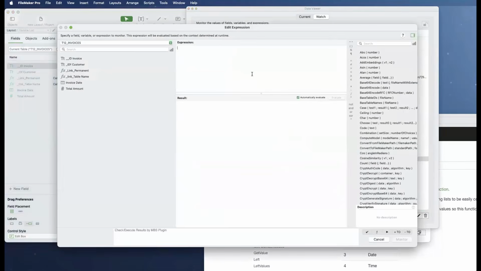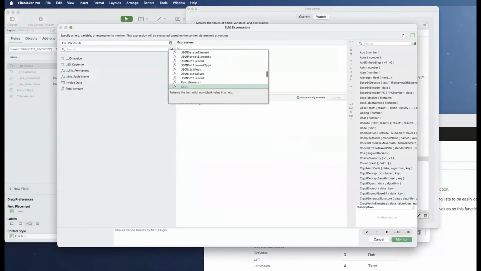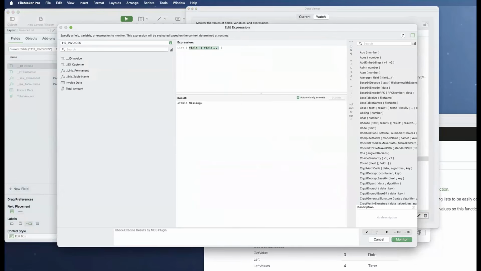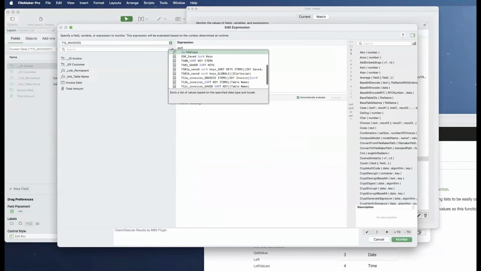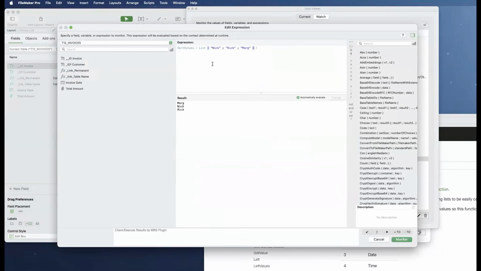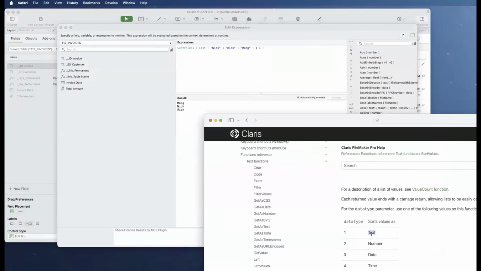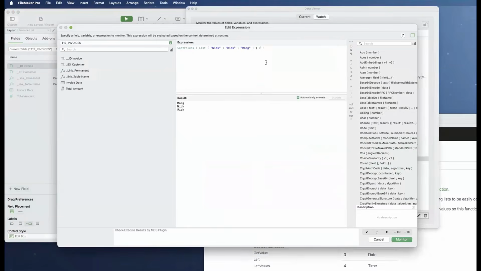Yeah, let's build one and try it. Rick and Marge, right? So it's easy to know. Let's sort values this by 1, which is text. So this is it.